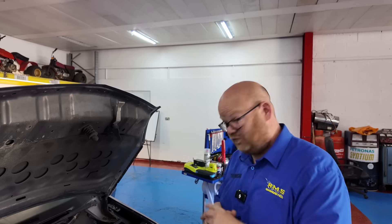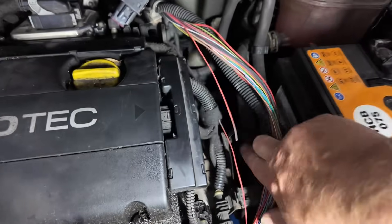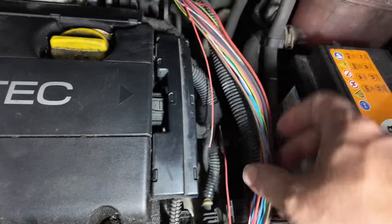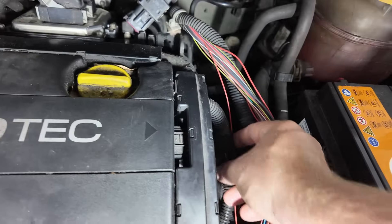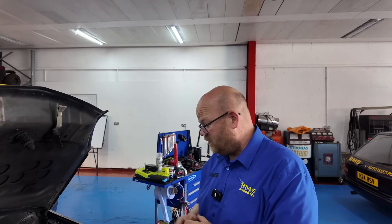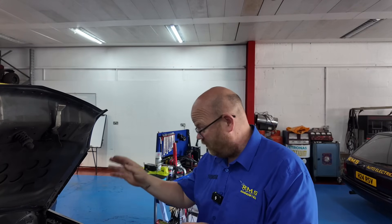Let's have a strip down and have a look. We've found a broken wire - let me show you. Main engine loom here, just where this securing cable tie was, you can see it's crimped just about there. It's rubbed through, just starting to nick some of the other wires, must have caught this one and corroded away. So a quick little repair - just going to do a standard solder repair. The wire's got a little bit of length in it so it will go direct.